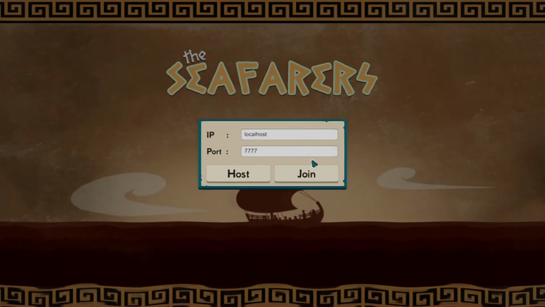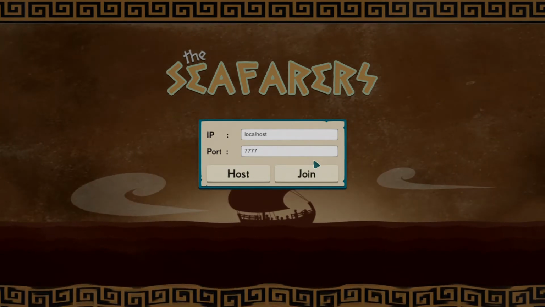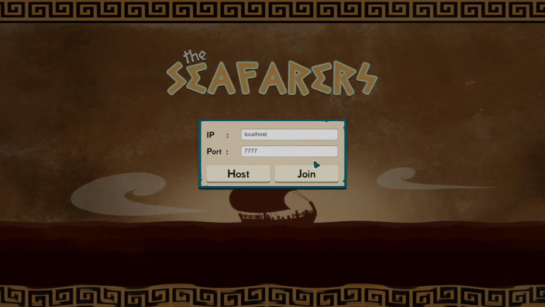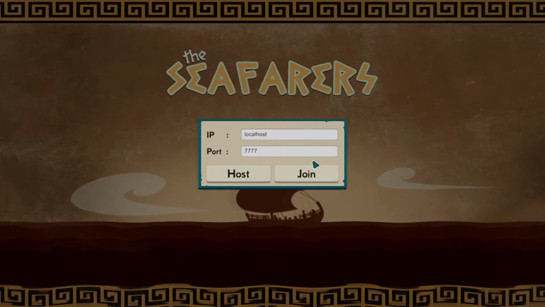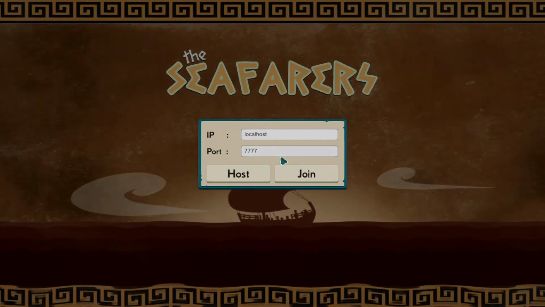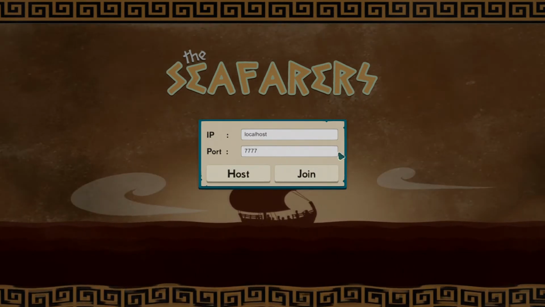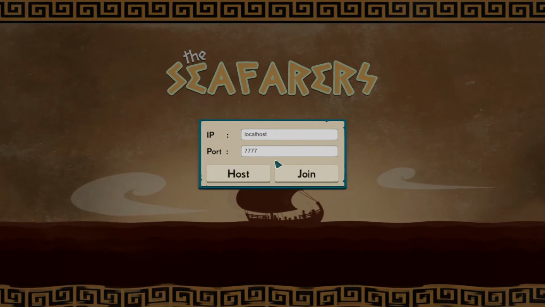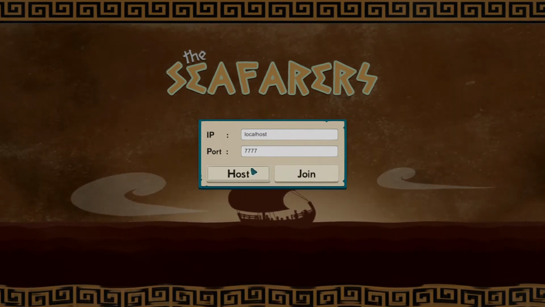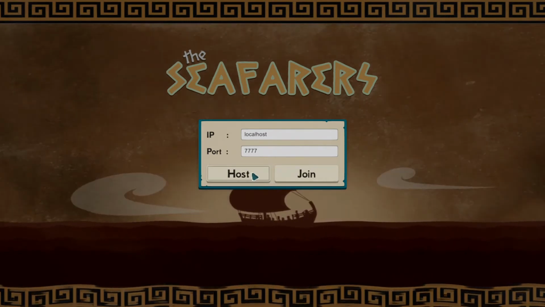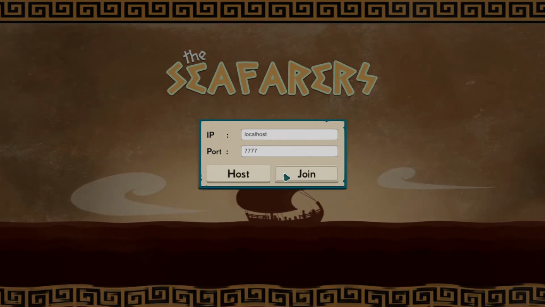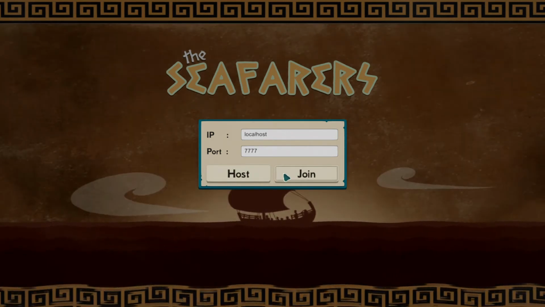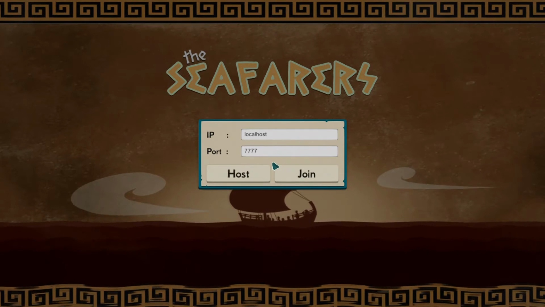The application currently is available on Windows and Android platforms. Now, diving into the application, our users will be welcomed with this home screen. Here, each of them will have two choices: either they'll opt to host a new game, or enter the IP and port to join an existing one. In our case, we'll host a new game.